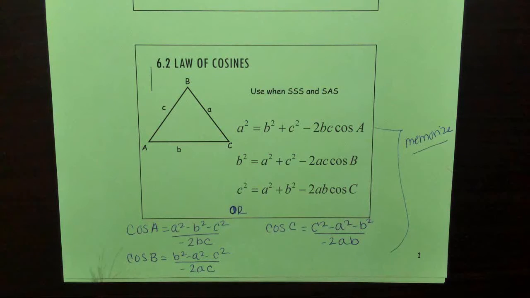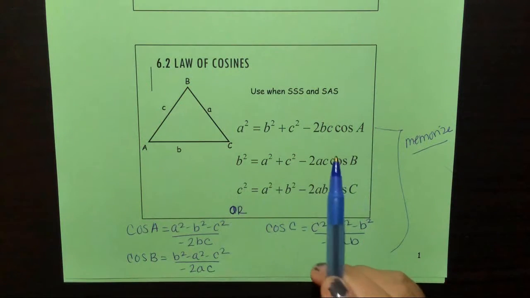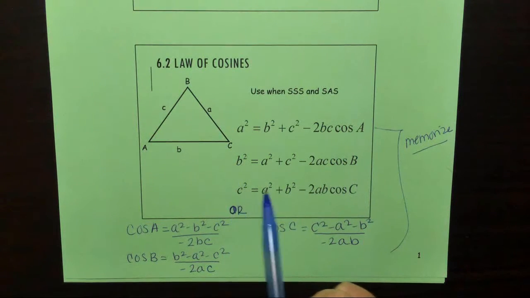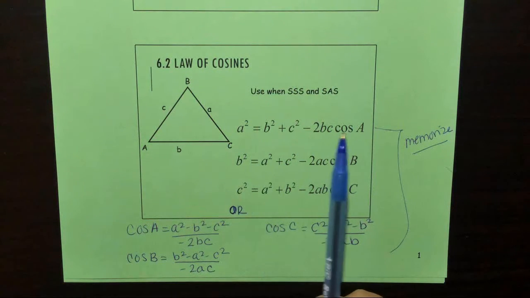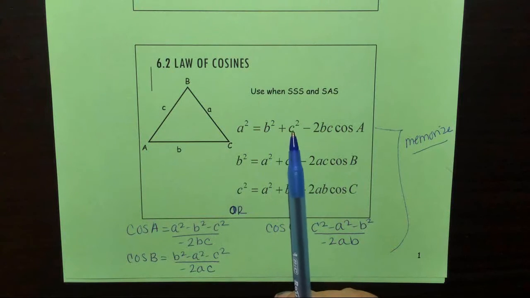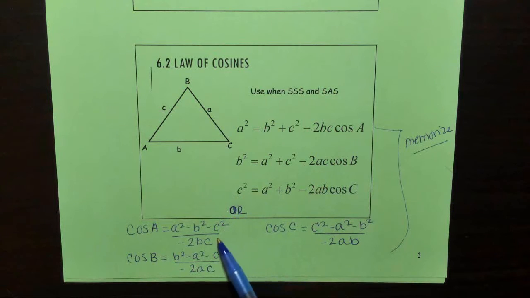Okay, so the first set of formulas are set up in order for you to find the missing side values, because we have our little a's, b's, and c's. The bottom formulas down here would be used in order for you to find the angle A, the angle B, or the angle C. In order to get these formulas down here, I've just manipulated the formula given up here. To get cosine of A by itself, I would need to subtract B squared and C squared, and then divide by negative 2BC. That's how we ended up here.